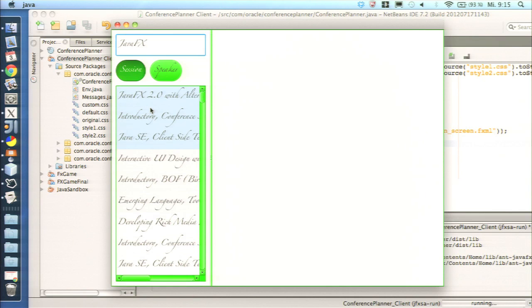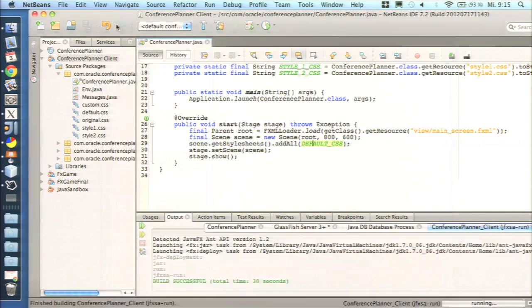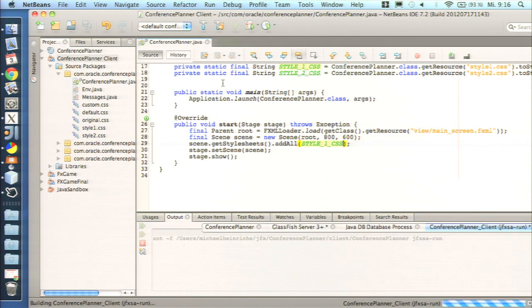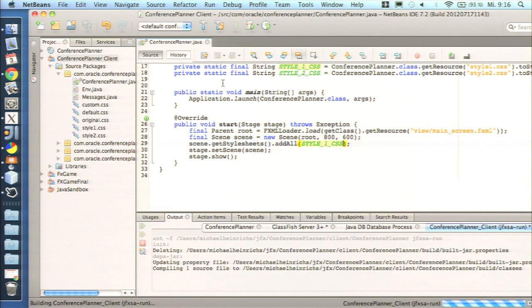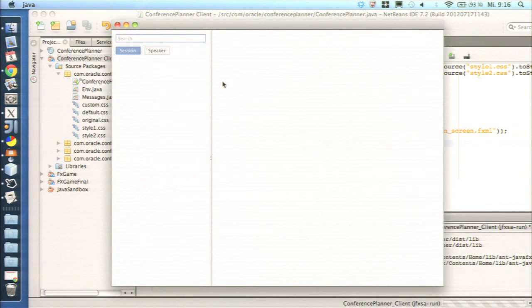So, wow. So you can see the font was changed, the colors changed, and even the shapes of the button changed here. But I have more. Let me just change that. So, and you notice I didn't change any Java code at all.